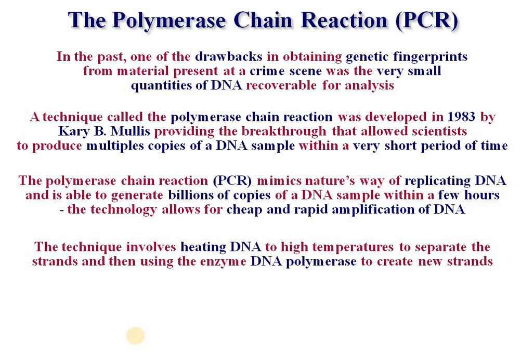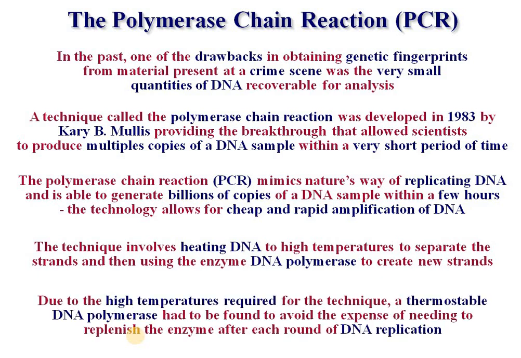This technique involves heating of DNA at high temperature so that there is separation of the two strands, and then you have to cool down that reaction mixture, and using DNA polymerase, or the enzyme Taq DNA polymerase, you can create new copies, like replication of DNA. Okay, due to the high temperature required for the technique, a thermostable DNA polymerase was found, avoiding the expense of needing to replenish the enzyme after each round of DNA replication.